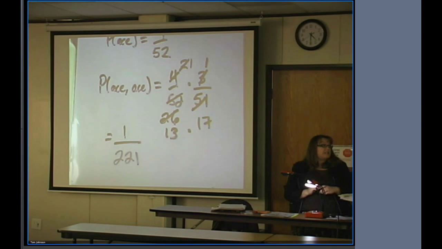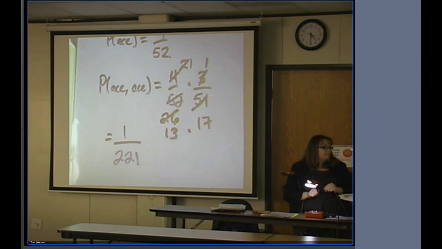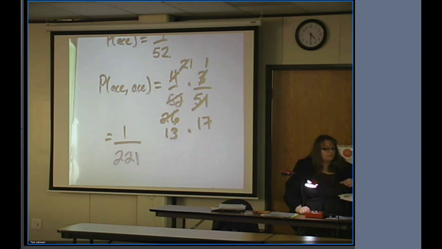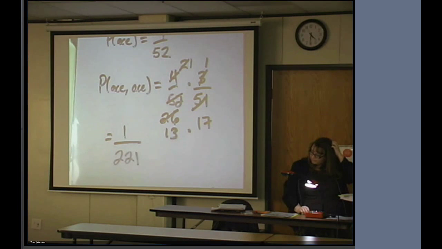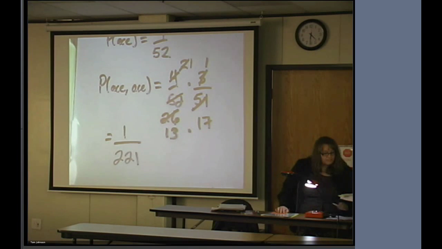And someone had sent us an email, and thank you for catching those. You were correct on both of them. Yes. You always assume that you're going to get the ace the first time. It's like, well, what if you don't get an ace? Well, that's the cool thing about probability: you're figuring out what the probability is that you will get that ace. So it doesn't matter if you get it.